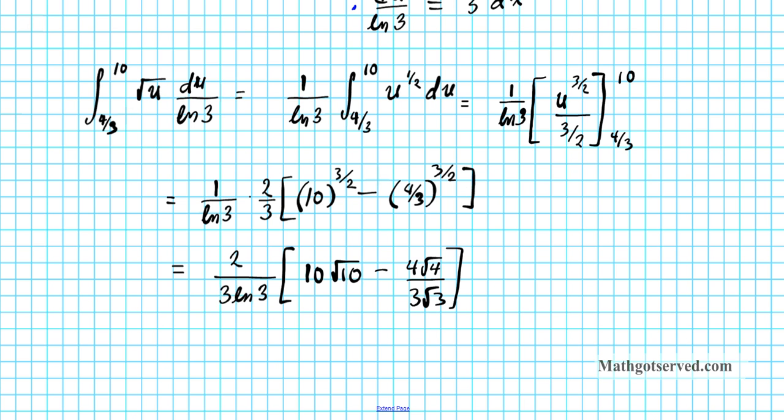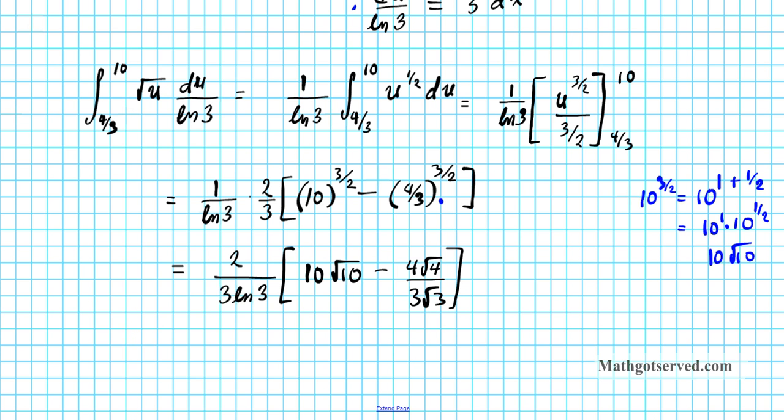If you think about it, let me do this on the side real quick. So if you have 10 to the 3/2, that is the same thing as 10 to the 1 plus 1/2. I'm sorry, 1 plus 1/2. Okay, and then using the reverse of the product property of exponents, you can write this as 10 to the 1 times 10 to the 1/2, which becomes 10 root 10. Okay, so I'm just working backwards using the properties of exponents. That's how I got this piece. And then this one I used the quotient property of exponents to apply this power to the numerator and the denominator, and I ended up applying this again to both numerator and denominator to end up with this.